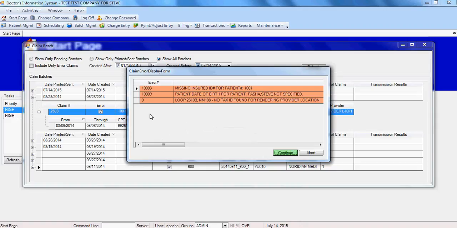This concludes our screencast for today. To highlight what we went over, we created a billing batch using the wizard. We viewed the billing batch. We viewed the billing batch as a HCFA. We showed you how to export that billing batch as an 837 for Office Ally. In addition, we showed you how to transmit the billing batch.